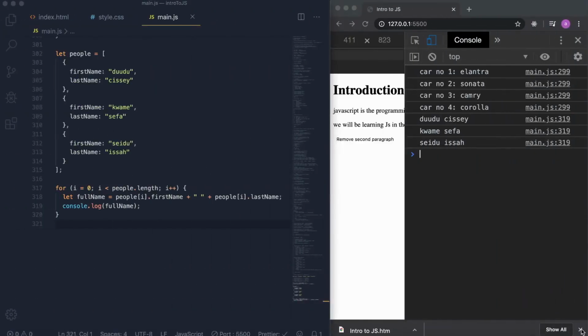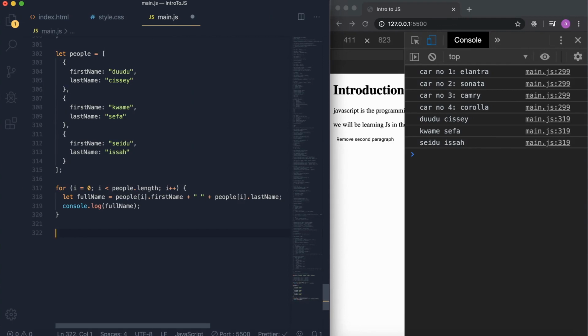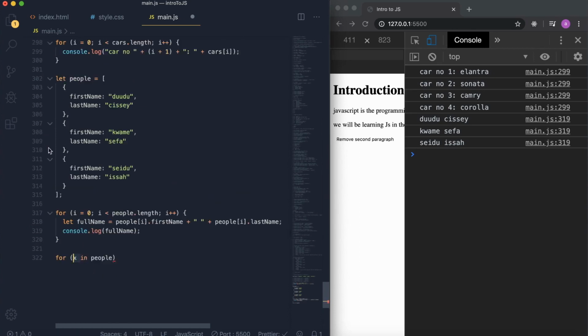Now just to show you the other way of writing a for loop. That is the for in way of doing it. All right, so you can say for, and then inside the bracket you say x in people. That is to say that for any item in people, right? So in this case we are going to run all the items, unlike in this case where we have a particular stopping point. In this stopping point you could have said people.length minus 1, which means that it will be run 2 times and not the whole length of the thing.